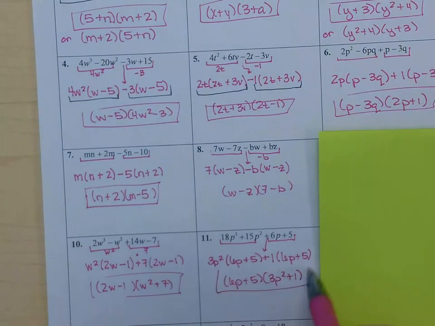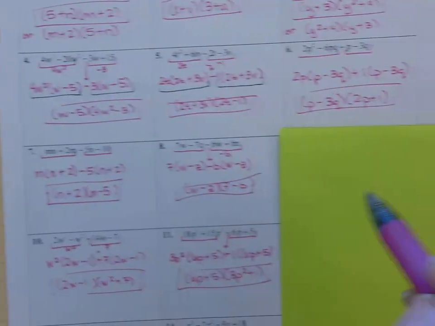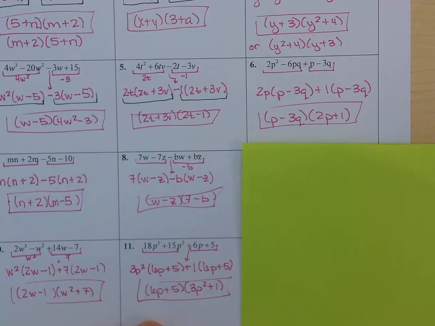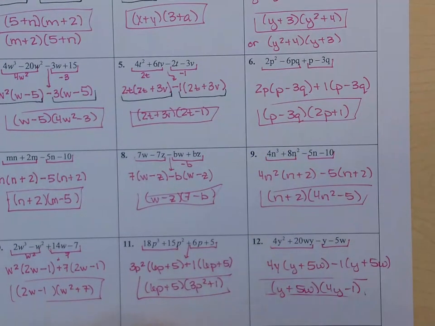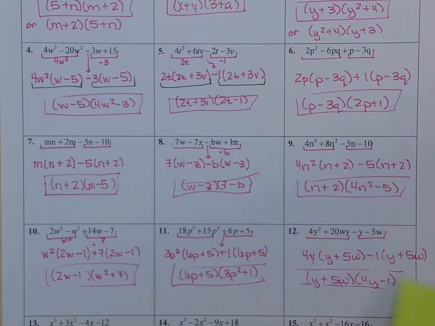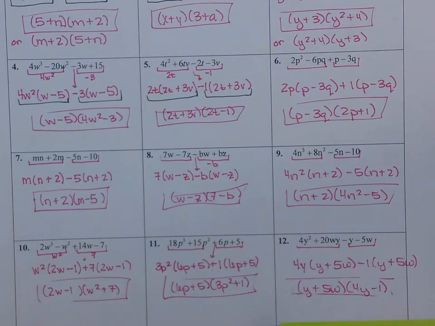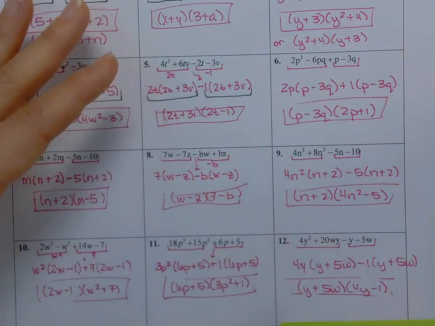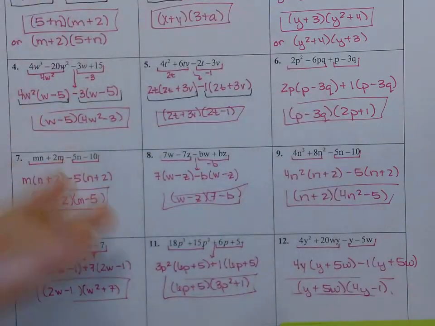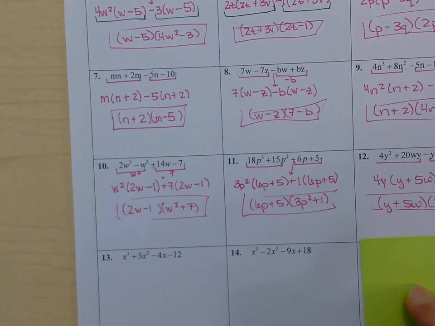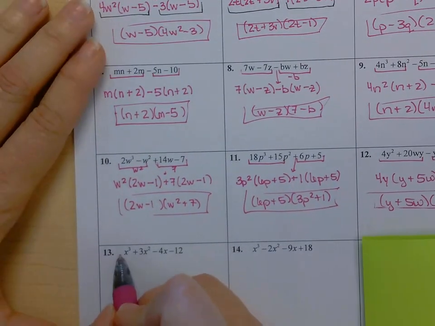So, pause the video for a moment and do number 9 and number 12 and make sure you know how to do those, because the last few are just slightly different. There's the answers to 9 and 12. At this point, if you didn't get these right, you need to go back and re-listen and follow, because you should be following along by now. So we're going to start these last ones the same way.